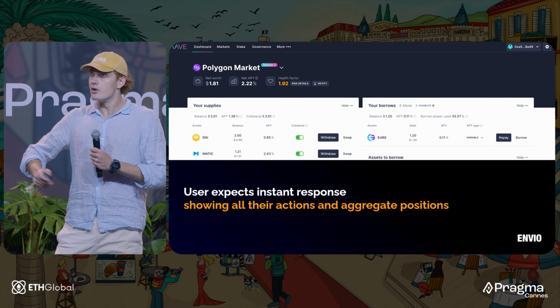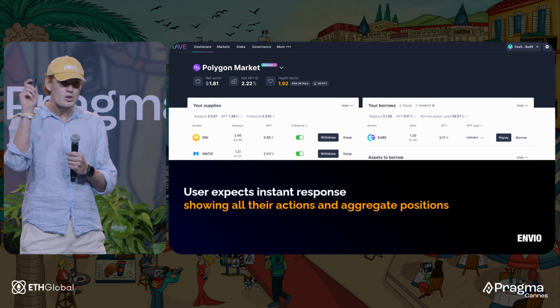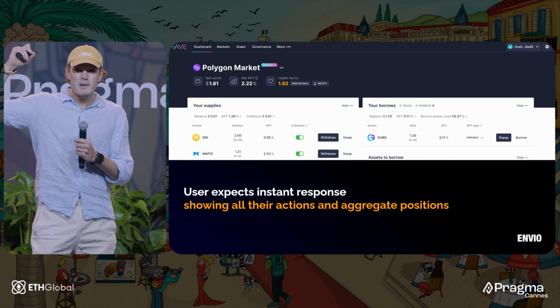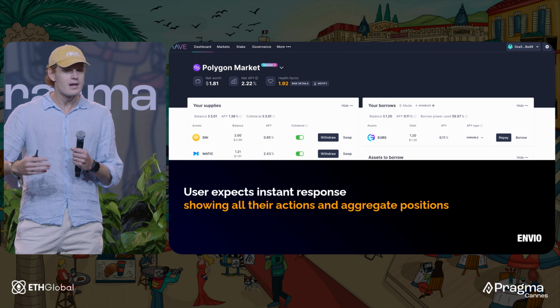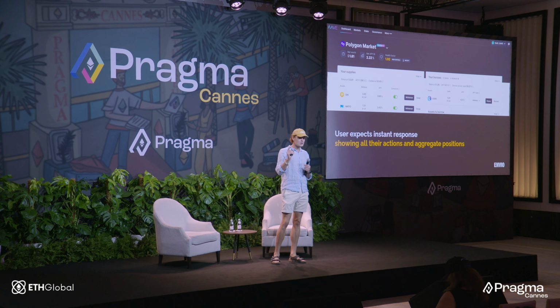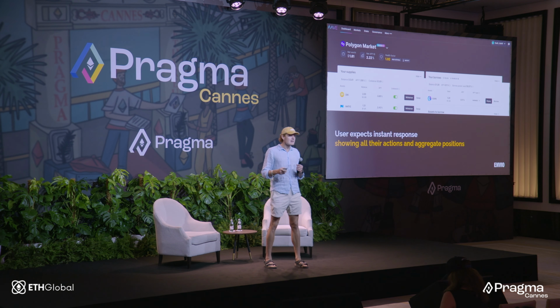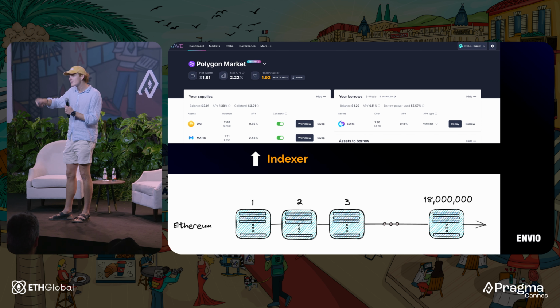Right, so let me crystallize this with a little example for you. You land on Aave, the website. You've been doing some borrowing and lending of various assets, and you click on your username, and you expect that instantly information will show all your past transaction history, everything that's going on, right? It's something we all take for granted, this snappy developer experience. But that moment you click, it's too late then to all of a sudden be like, well, now I'm going to search the entire blockchain and I'm going to find the relevant information, right? You need something that's constantly getting this information and allowing you to really then show it to your users, right? And that's exactly what the indexer is.